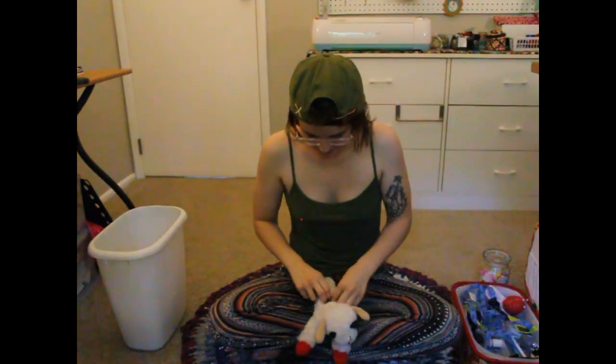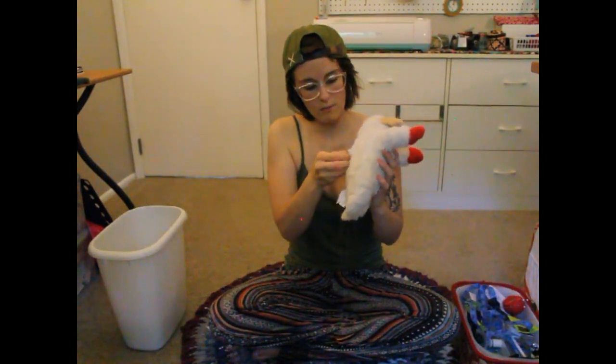All right, oh man, I forgot the most important part. To get the true Build-A-Bear experience, I've got some of these little foam hearts. I think this one will do just fine. You're supposed to make a wish. So, what should I wish for? This will forever have my love. Now I can go back to sewing. So I am just going to sew this bad boy up. I'll be right back.